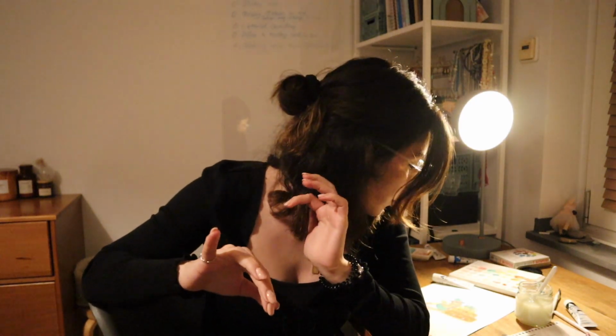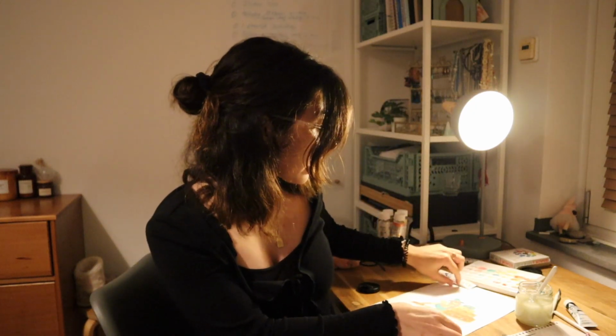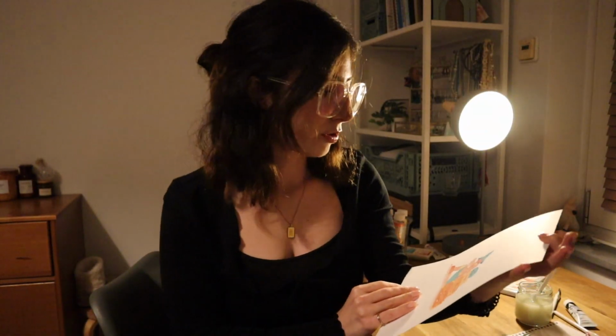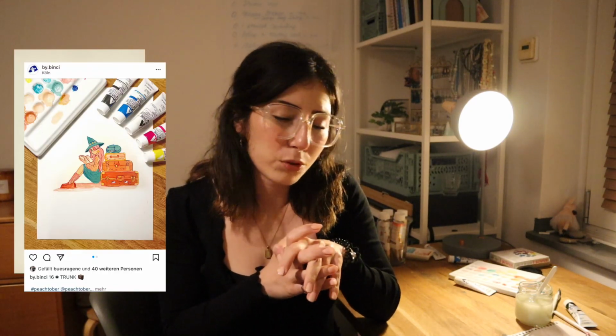I am really excited to draw more with gouache because I think it's a really interesting medium. I really like, from all of the drawings I did, this one is my favorite. I think it turned out really cute, so I'm going to take some pictures and put this on Instagram.